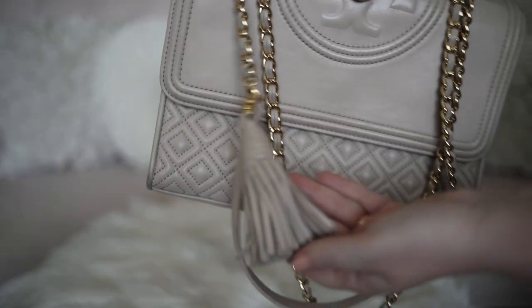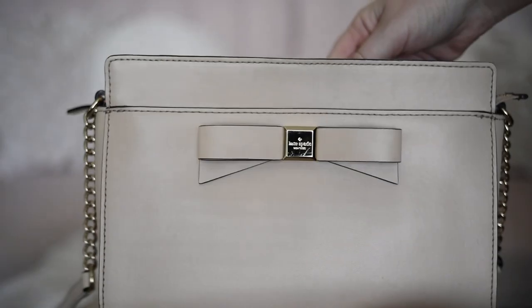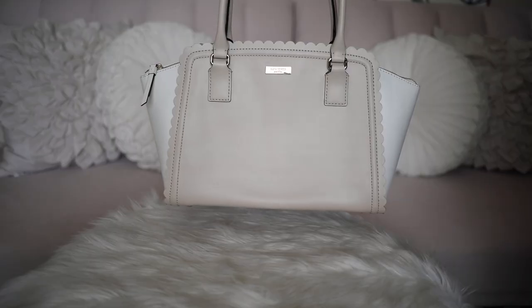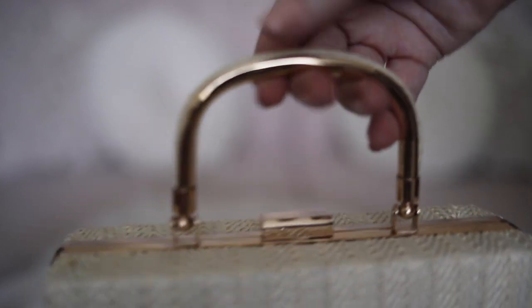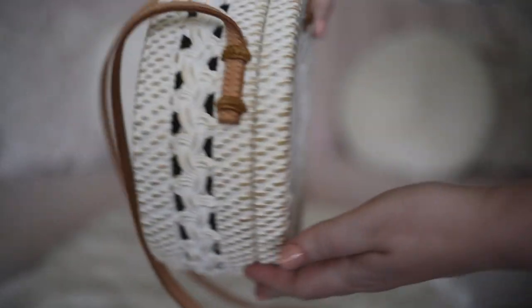This is another favorite of mine and I wear it all the time — this Tory Burch is so gorgeous; I love the quilted details and the color. This Kate Spade bag goes with absolutely everything and I love the darling bow detail. This is an oldie but goodie — I love the scallop detailing and the two-tone neutral colors and it is so roomy. Another gorgeous summer handbag — I love that this one is a lighter color and it goes with all of my summer dresses. This is another summer bag that I love to take with me on vacations; it is so pretty.